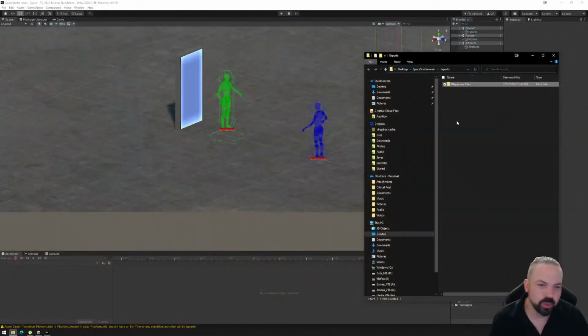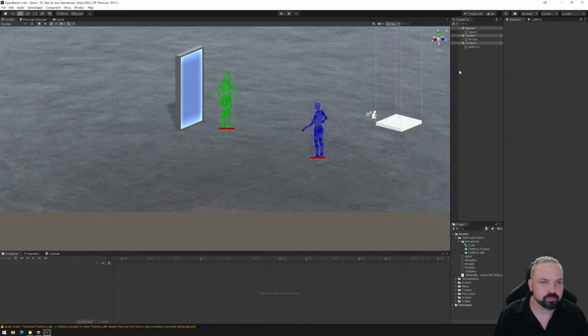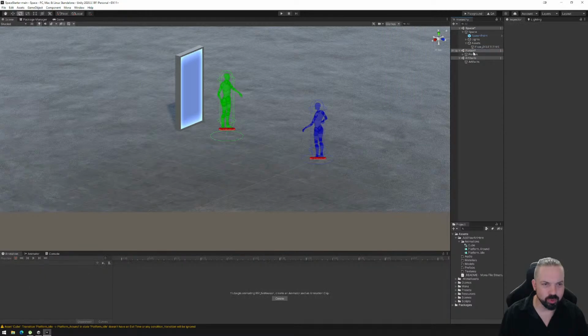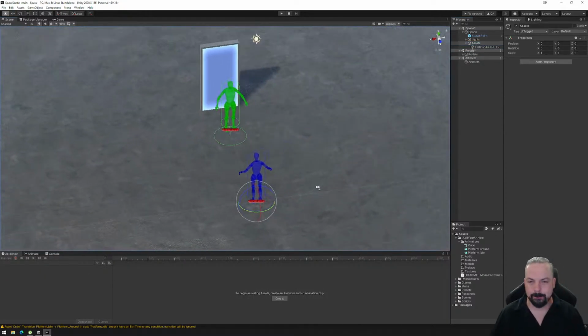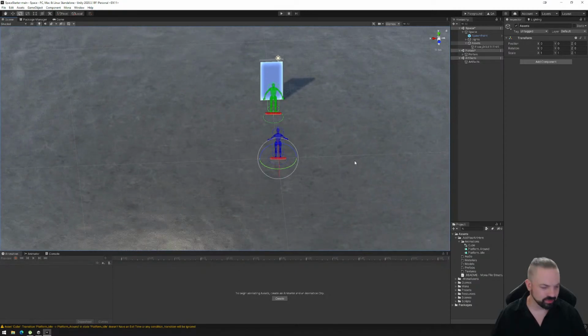What else could we do? What's a more interesting example, perhaps? So I get rid of that. Okay. So I'm going to delete this because I'm going to do something a bit more complicated, I think. I kind of want to make a puzzle of some sort. What's a cool puzzle?